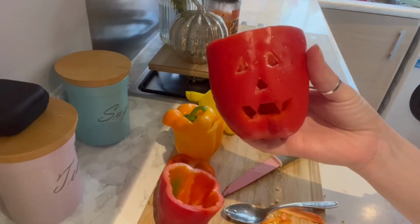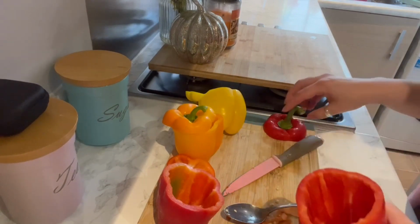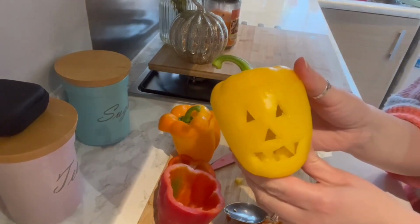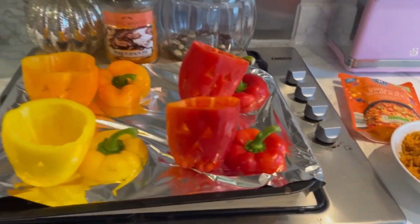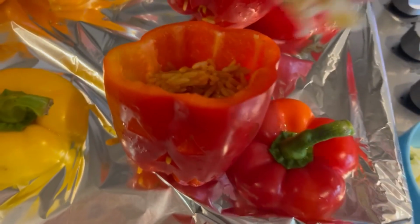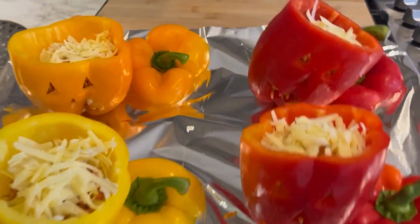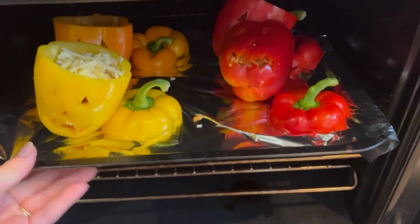How cute is that one? I really like doing these. And although not everyone ate all of it, I really enjoyed it, and I think Mila really enjoyed hers as well. So to stuff the peppers, I'm literally just putting some of this sweet and sour rice that I got from Aldi and topping it with a bit of cheese, and then putting it in the oven. I think it was only about 20-25 minutes, something like that.